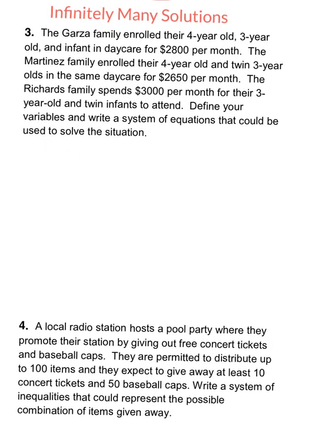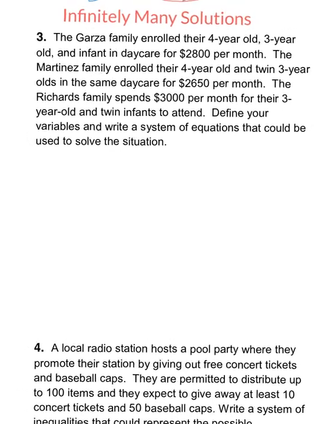The Garza family enrolled their 4-year-old, 3-year-old, and an infant in daycare for $2,800 a month. The Martinez family enrolled their 4-year-old and twin 3-year-olds in the same daycare for $2,650 a month. The Richards family spends $3,000 a month for their 3-year-old and twin infants to attend. Define your variables and write a system of equations that could be used to solve the situation.